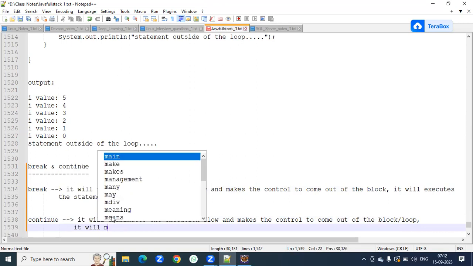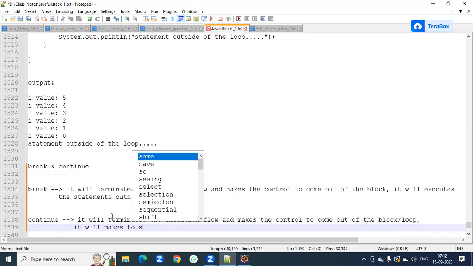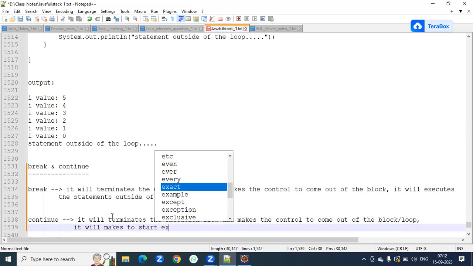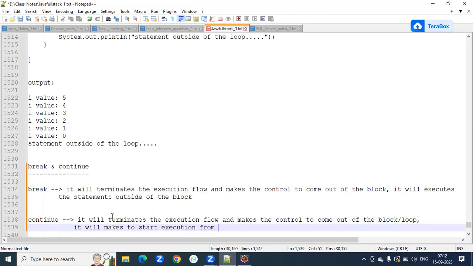It makes the control start execution from the beginning of the loop.